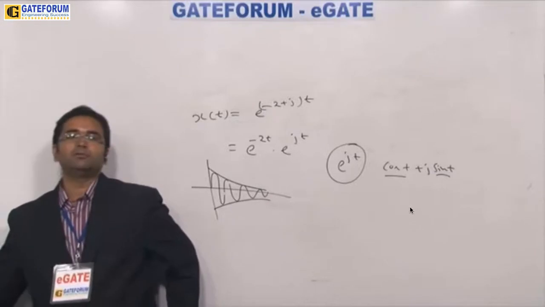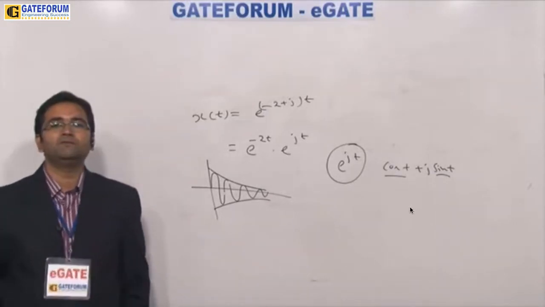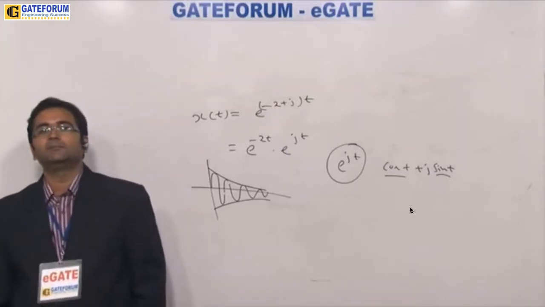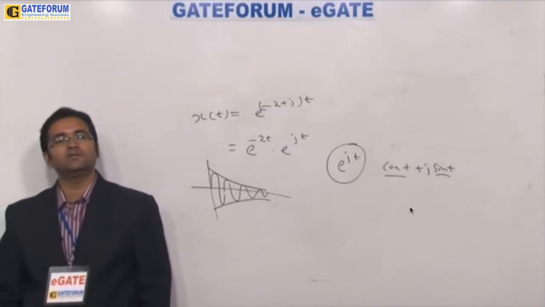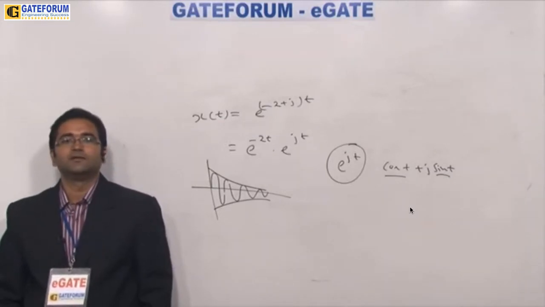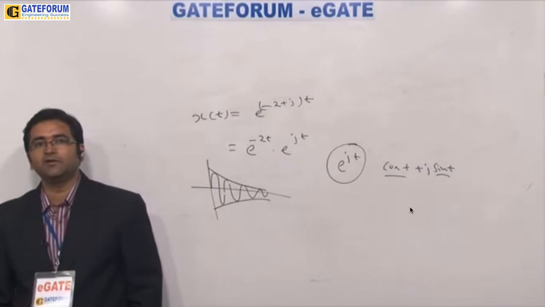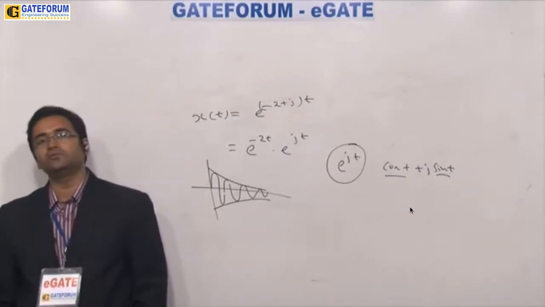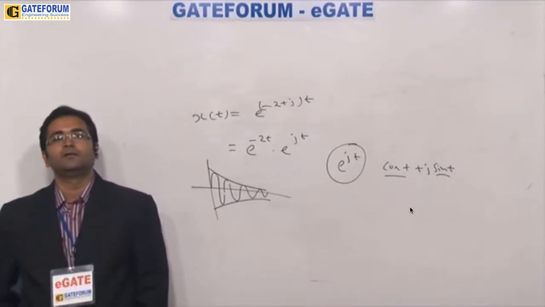Sir, Vikas from Bangalore. Sir, can we generalize it by saying if the input is scaled by a factor, then it is non-causal and time variant? Please tell me whether there is a difference between anti-causal and non-causal. Yes, you can generalize it. If the input is scaled by some factor, that is a non-causal system and it is time variant also. There is a difference. Once we study the region of convergence, I'll tell you the difference between anti-causal and non-causal systems. This is not the time to tell the difference because it will be more clear once we study the Laplace transform.